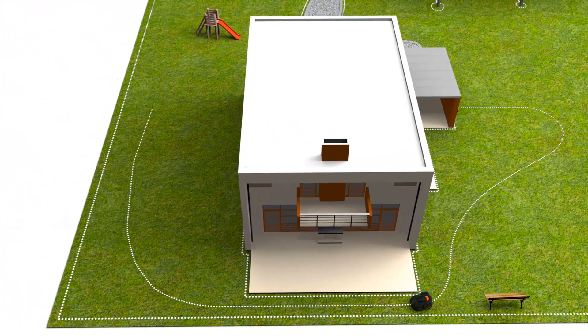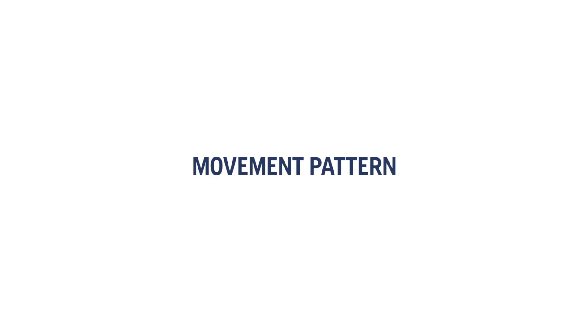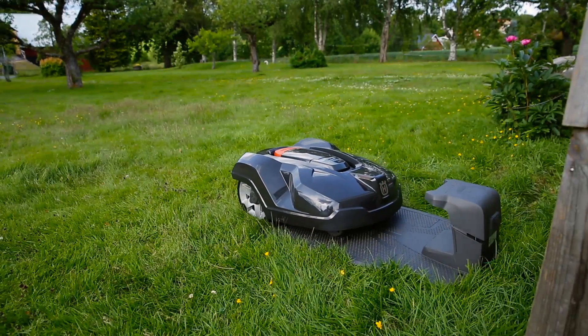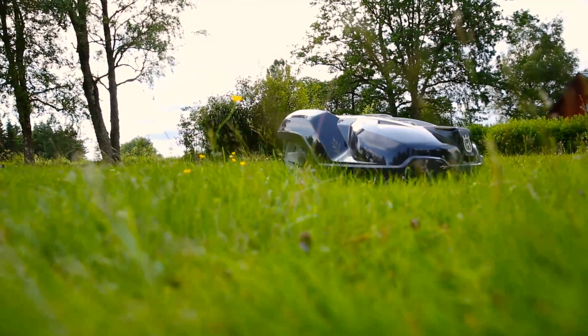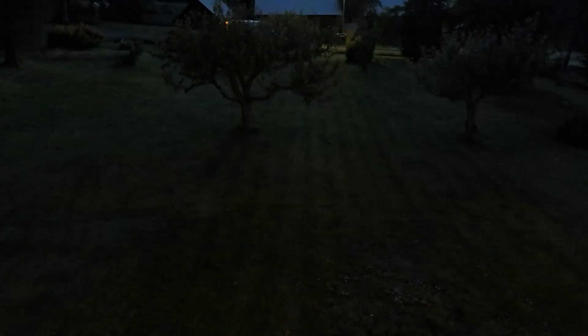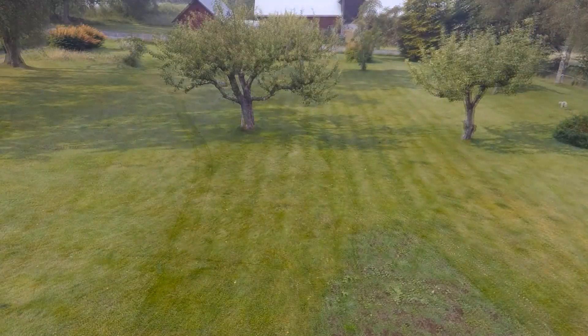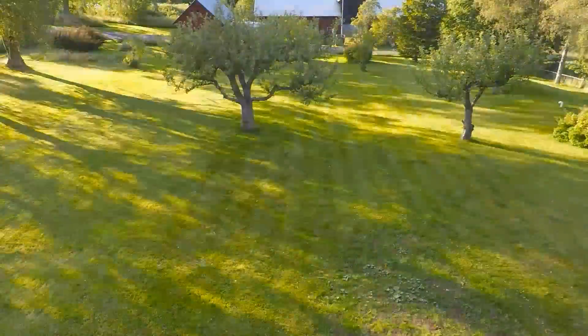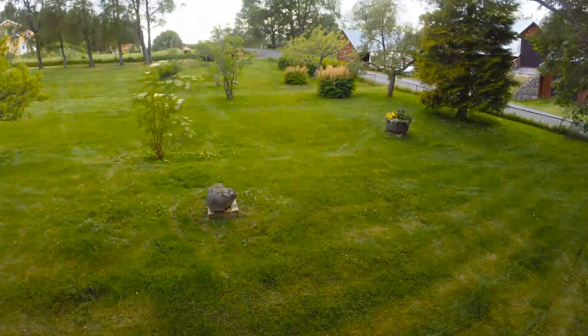Some models are also assisted by GPS navigation. We started the robotic mower on the highest cutting height. As you can see, the mower works in a free movement pattern. This movement pattern will efficiently let the mower find every challenging corner of the yard — under bushes, benches, between trees, everywhere.